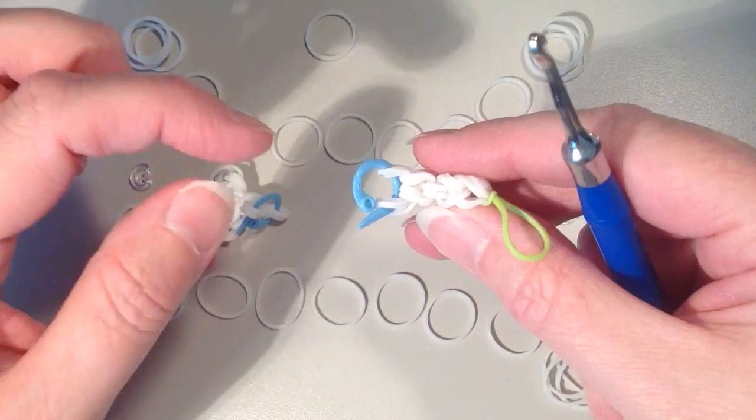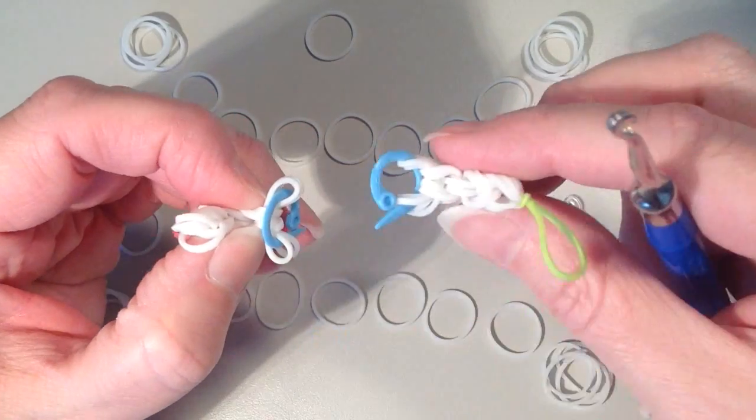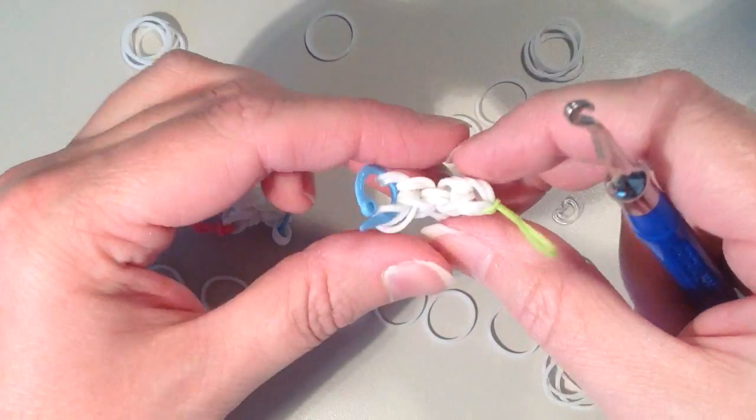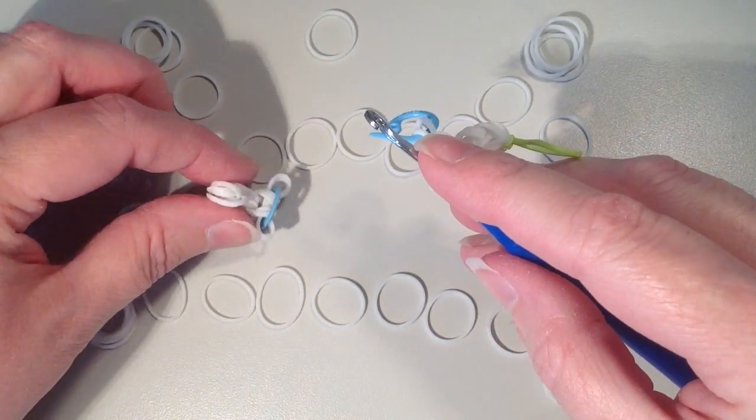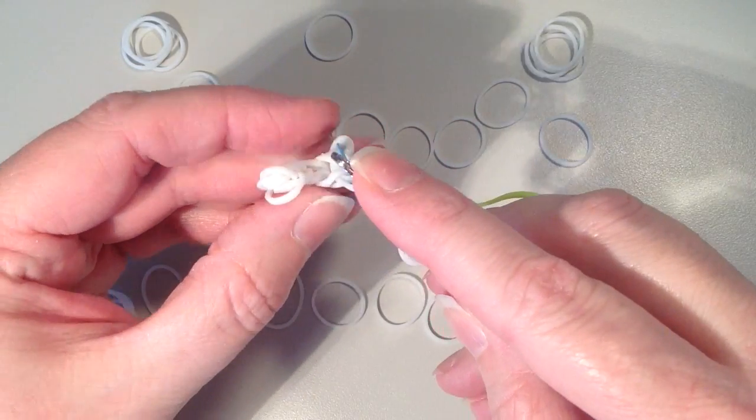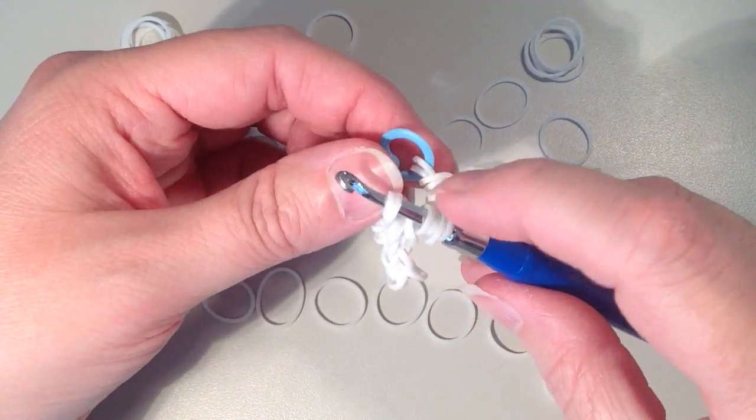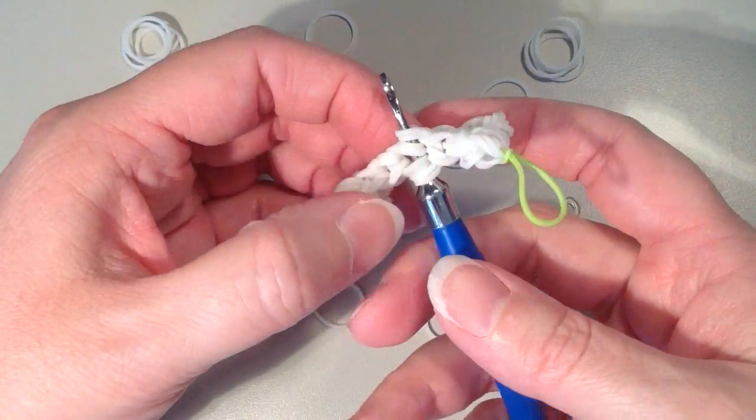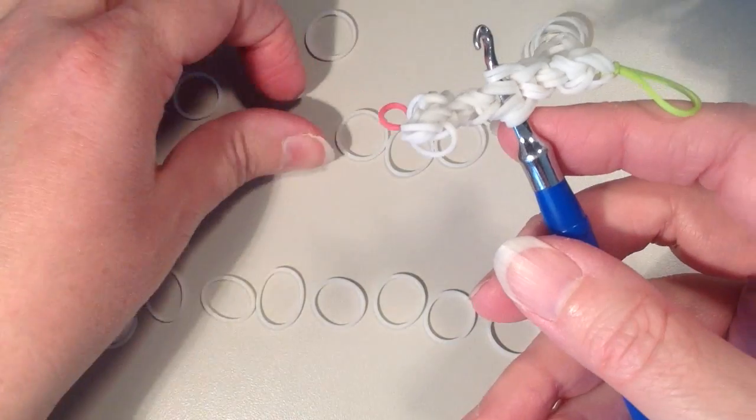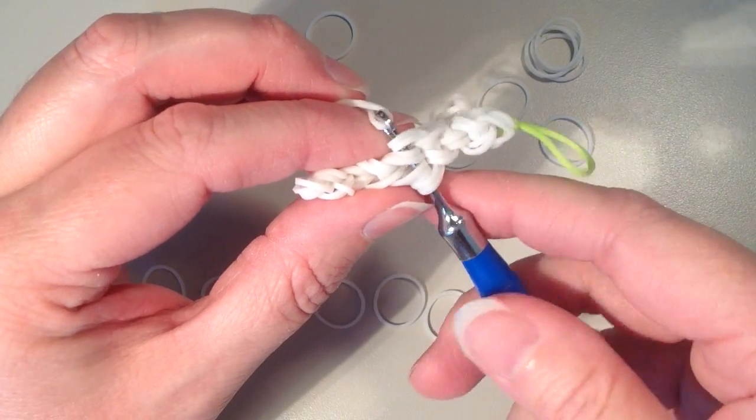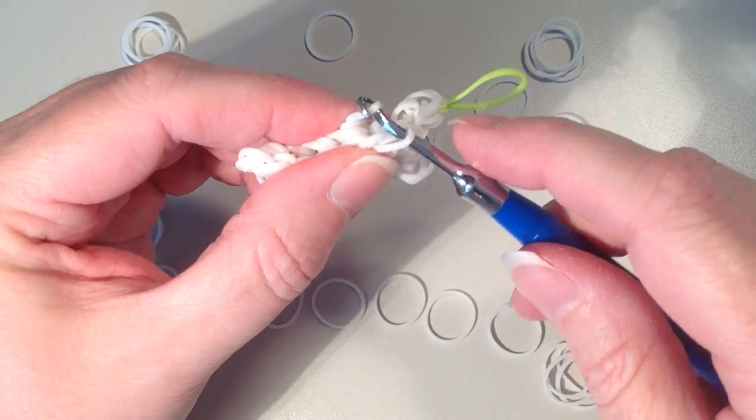So I'm going to pick up my first piece, and what I want to do is take my second piece, and I want to sandwich these four end loops in between these four end loops. So I'm going to just go through the first two and get them off of my hook there. And then I'm going to grab the next four and go straight through these, take out that clip, and then I'm going to grab the other two. So now if you look on my hook, I have this set in between this set. And then I'm going to take my first band. It's going to pull through. Now you may have to wiggle your hook around to get it to go through all four since they're going in opposite directions. And then one through the other.